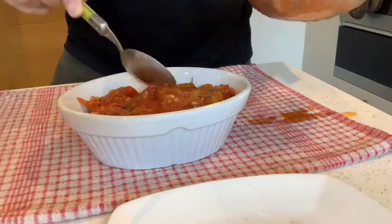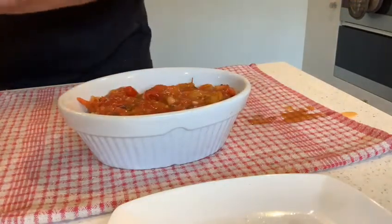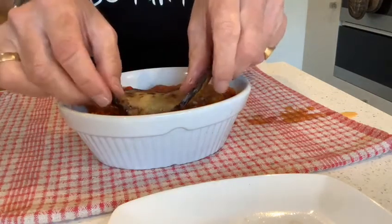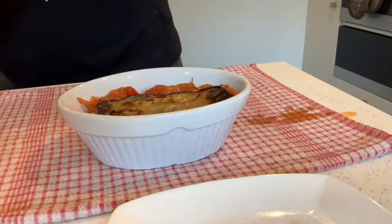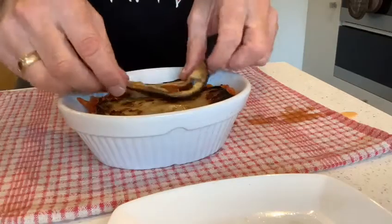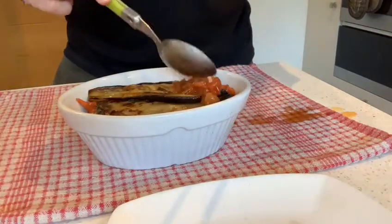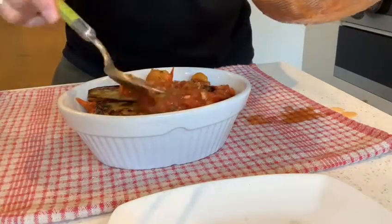Now, because this is all cooked, of course, you can pop this in the fridge, keep it for a couple of days, it's fine. You can pop it into the freezer if you want to and cook it at a later date. That's also fine. So I'm going to pop that one on there. And then a final thin layer of tomato on the top.